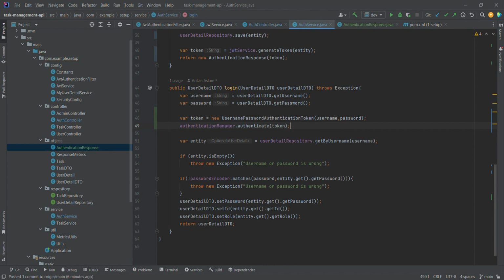So if it works, we can say that the user is authenticated.